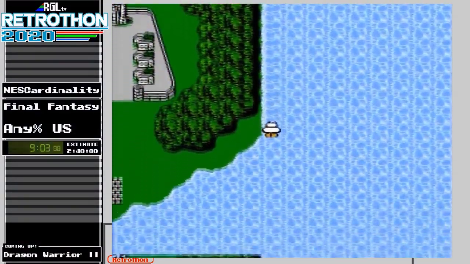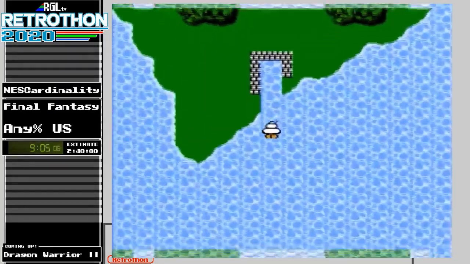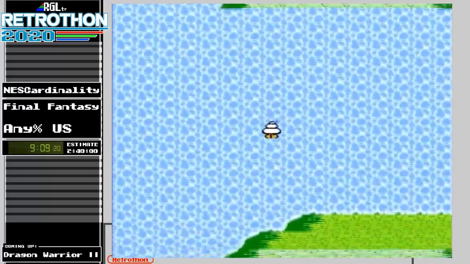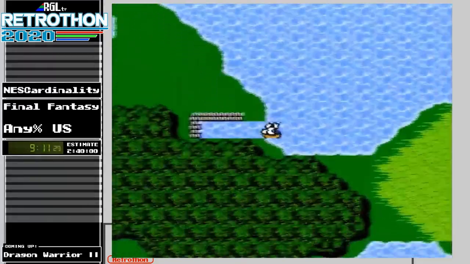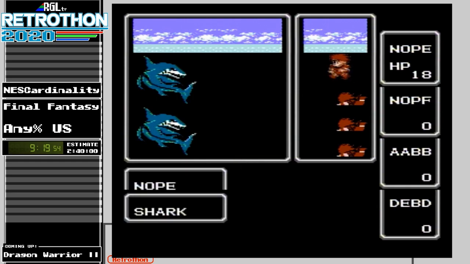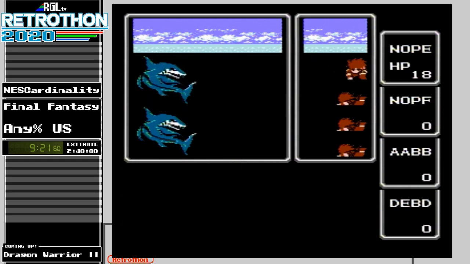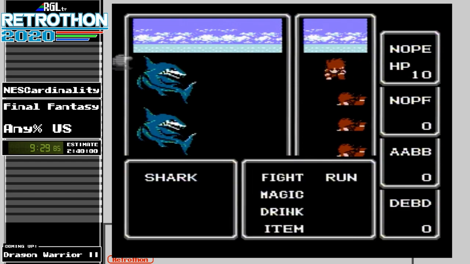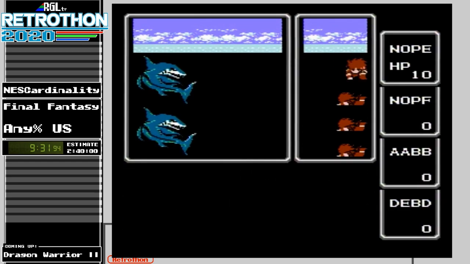Already demonstrating the power of having only one character alive, gaining 4 times as much experience per battle. In this next battle, we're going to get 2 sharks instead of 1, because that's the minimum. And we start off the same way. Now there's a miss in here, that's just part of the manipulation.